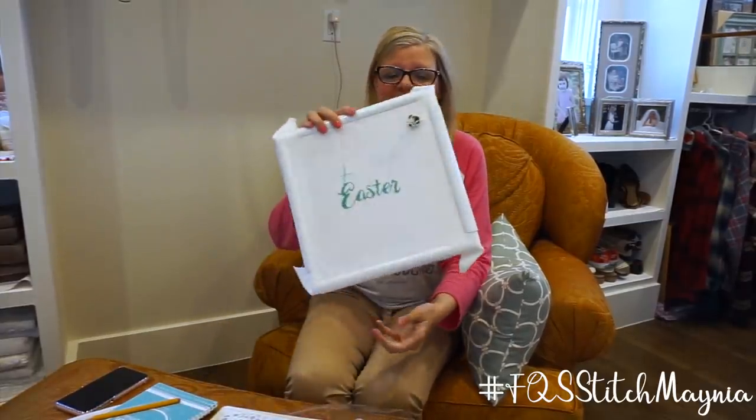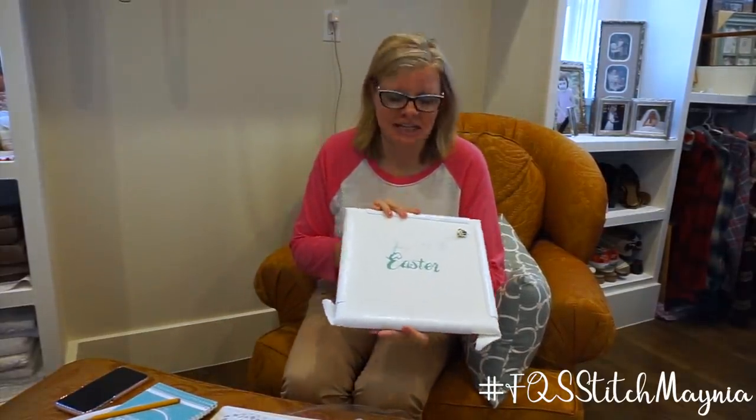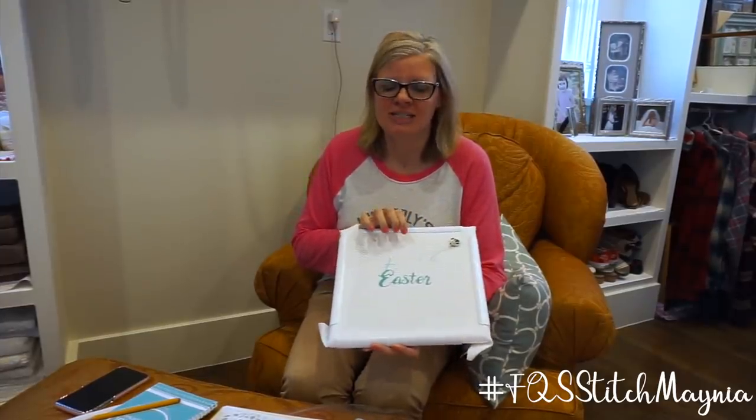Hey guys, so I was able to stitch 2 hours and 15 minutes today, and I got a lot less than I thought I would get done. I got half of my goal done. So I might try to stitch a little bit later.